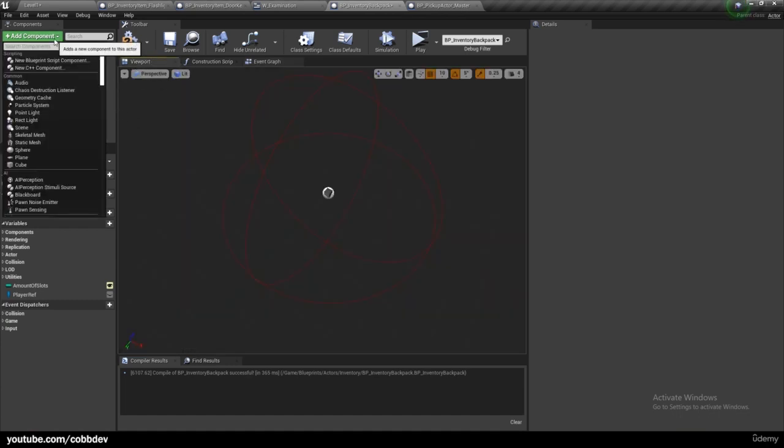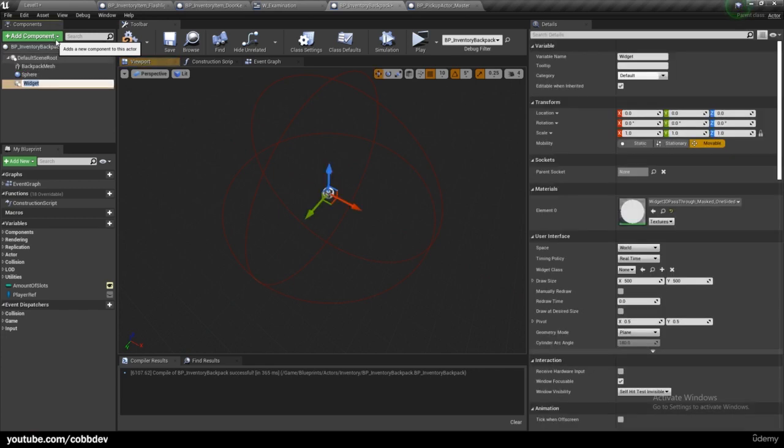So let's do that. Let's add a widget, and we'll just call this, I would call it prompt widget, but I want to show how to do it if it's named something else other than in the pickup actor. So we'll just call it pickup widget instead.